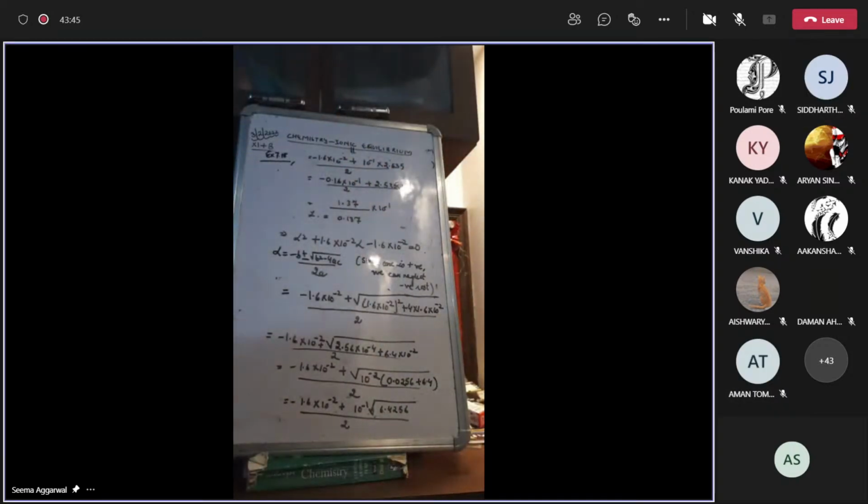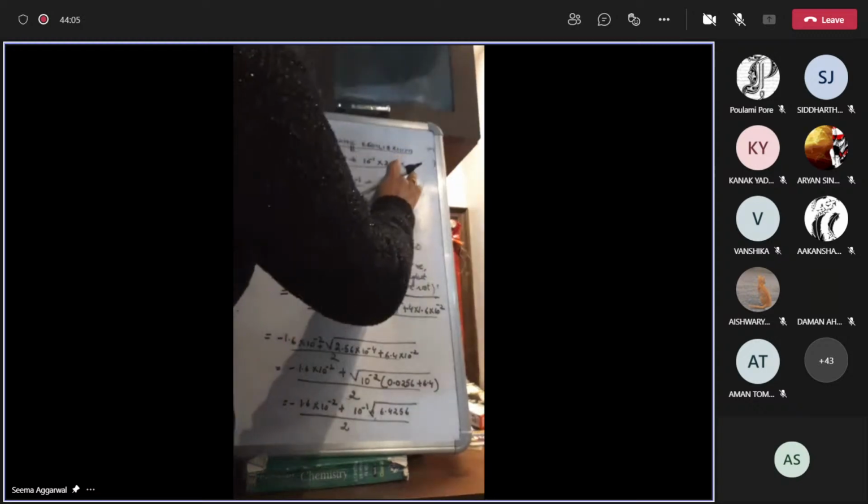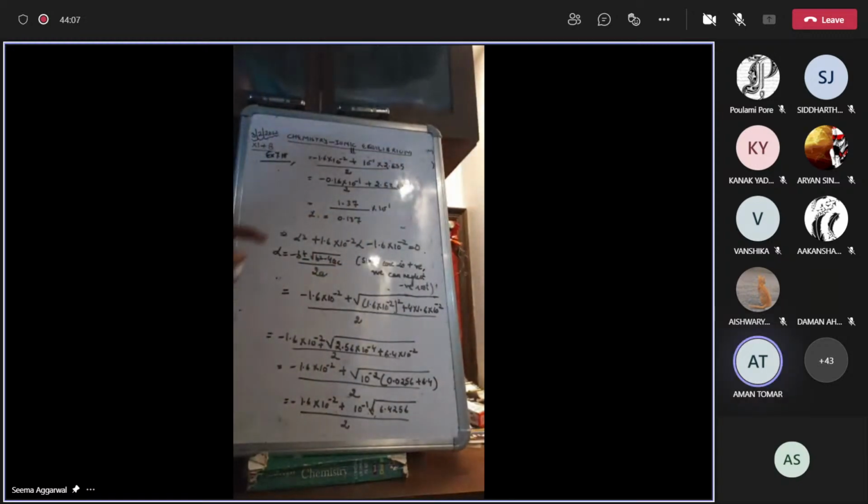So I think our method is correct only. We have not made any mistake. Maybe they have done rounding up or something. The answer is 0.12 and your answer is 0.13, so it is approximately the same. That's what I am saying. Maybe they have done some rounding up. So I am taking my own answer, whatever I am getting, because we know that there is no mistake. If there is any mistake in the calculation, you can tell me.